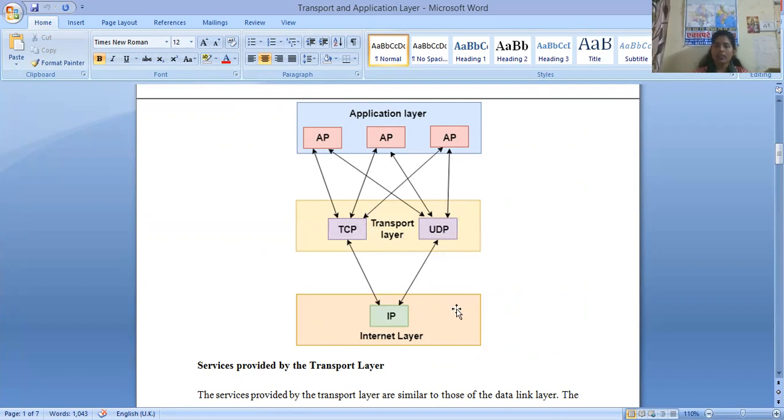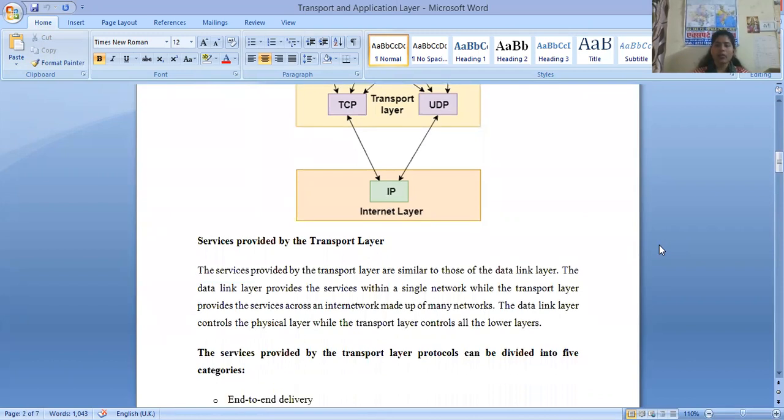In the internet layer, there is only one protocol used, that is IP. In the application layer, all the applications are situated in various locations.